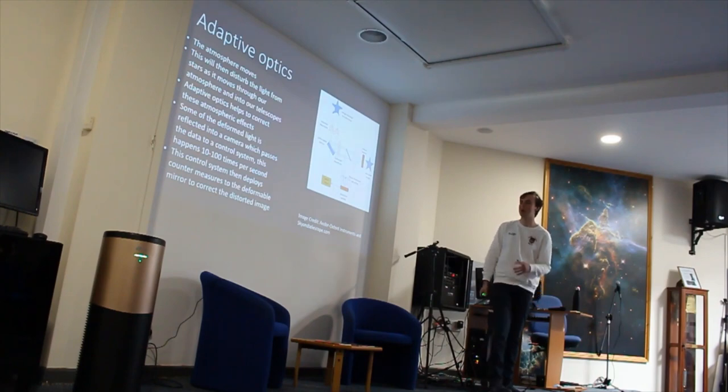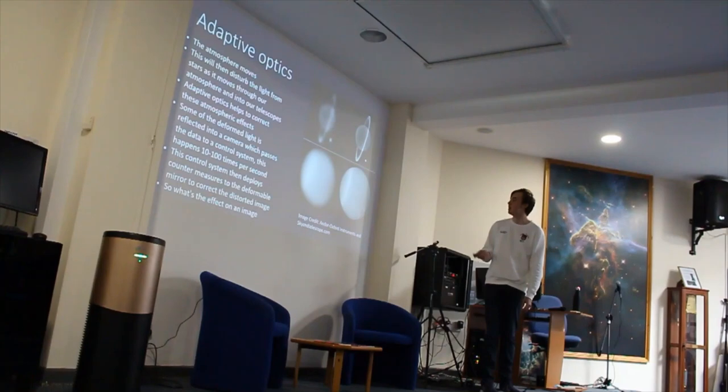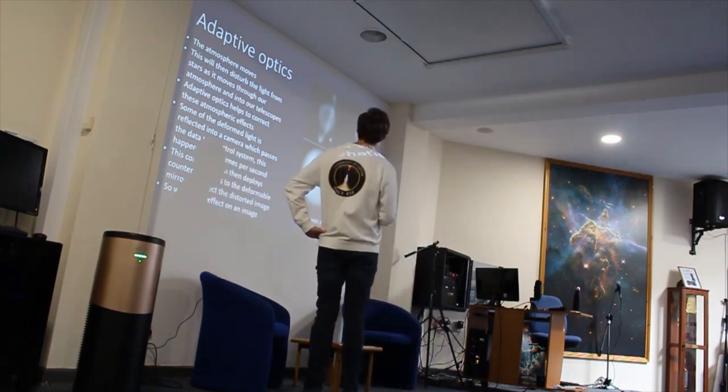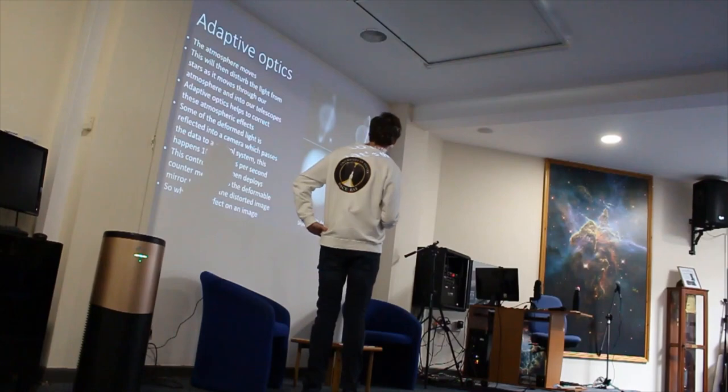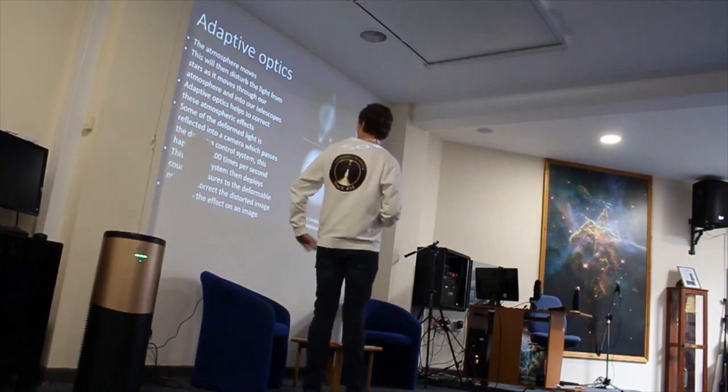You may actually watch the effect of using adaptive optics here. These are pictures of Uranus and Neptune — on the left without adaptive optics, and on the right with adaptive optics. Looking at the image of Neptune with adaptive optics, you can see bands and cloud features which you simply can't see without it, giving you a much cleaner image of the planet.